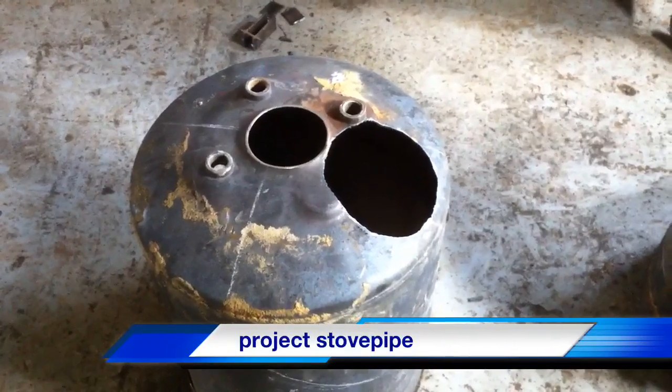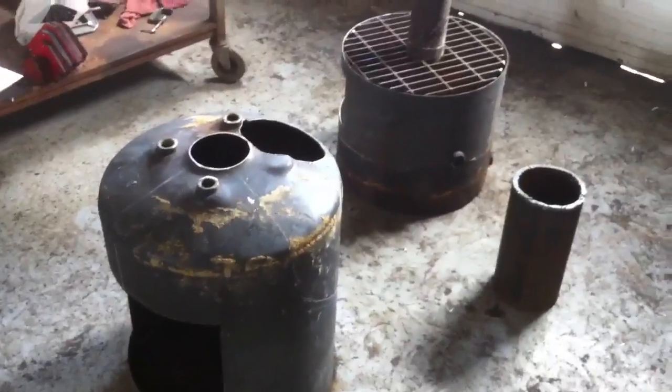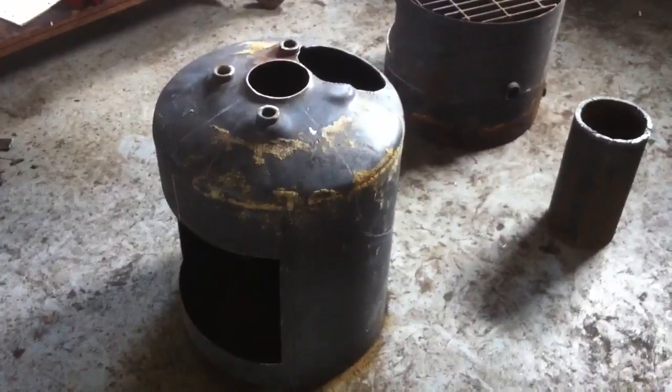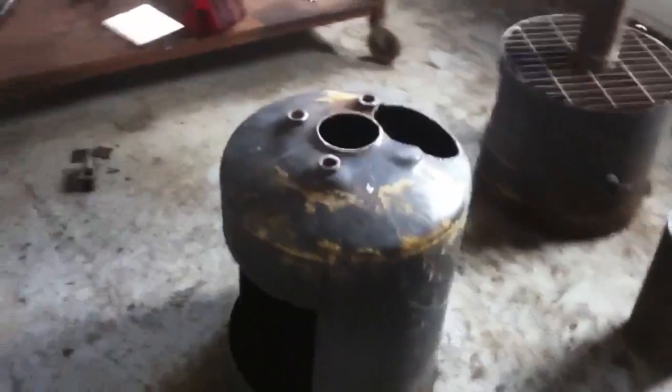Okay, so there's where the chooch stack's going. I'm going to have to modify it a little bit, but I've got to go to PA and get some grinder discs. I forgot yesterday that I was supposed to go there and get that. But I've got to get this coating off of there, eh?